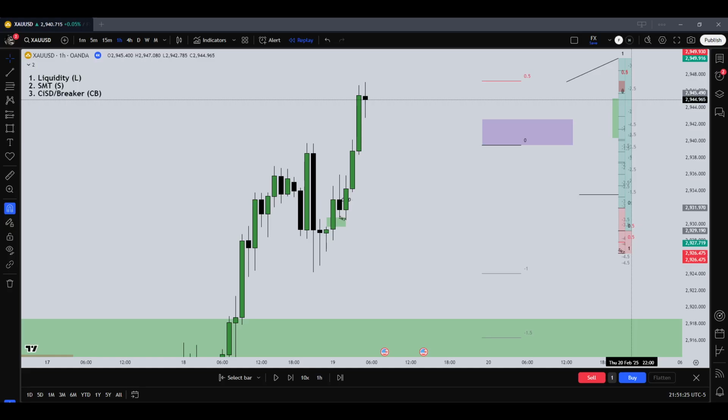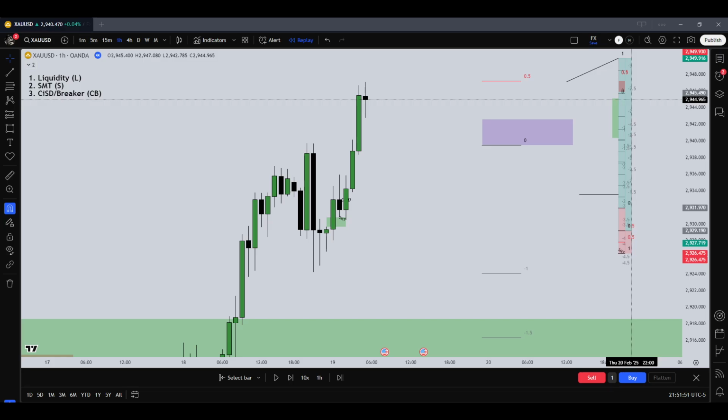Okay, so this is going to be sort of a model introduction and trade breakdown style of video. This is going to be the LSCB model: liquidity, SMT, CISD, and breaker. I'm going to go through 3 different trades. So this will be something you need to refer to if you see this model being talked about in the threads, in the discussions, whatever.